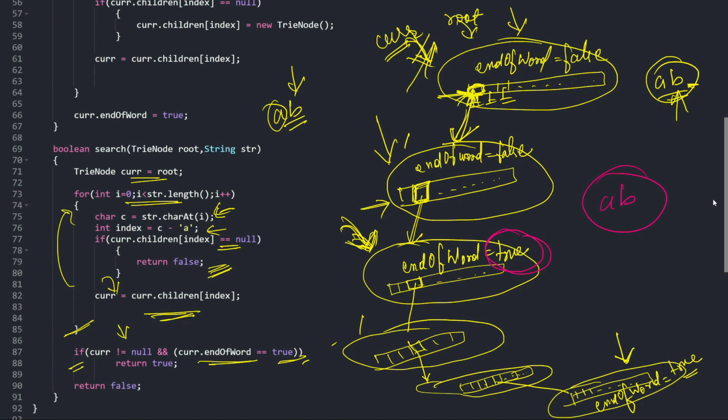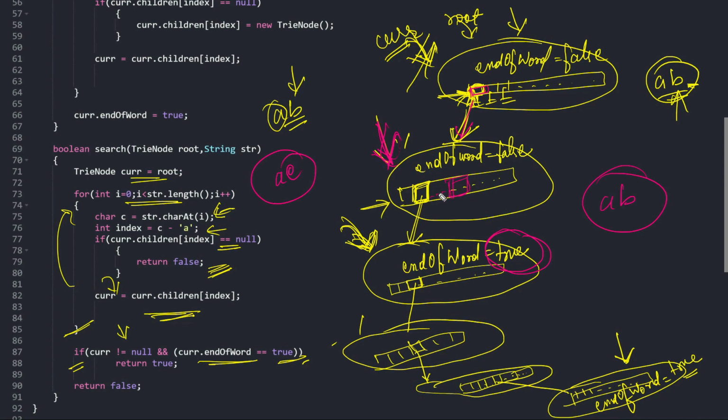Now let's say instead of AB, suppose you were searching for AE. Then what could have happened? Then obviously this would have given false. How? For the very first time, you see, okay, this is not null, right? So you come over here, your cur pointer is pointing to this, and you check for E, right?